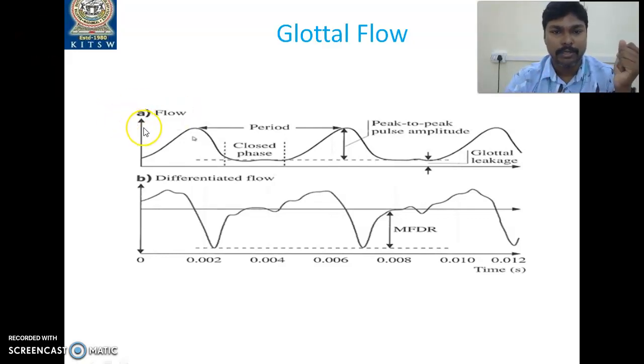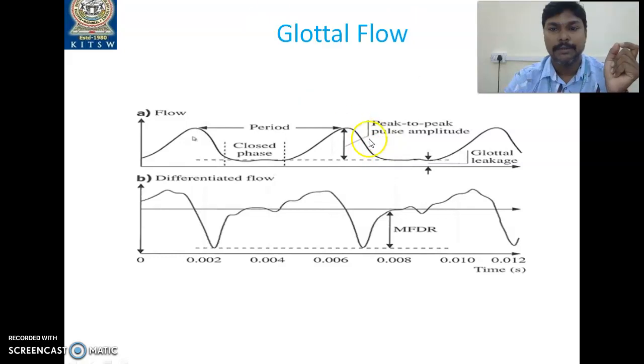So this is an airflow. We have given the pictorial representation in the time domain. This is the time axis and this is the airflow. If the vocal cords are open, then the air flows from the lungs to the vocal cords through the vocal tract. This is the portion where the airflow will be maximum. The vocal cords are open at that point of time, and there will be a sound coming through the lips. Similarly, this is the closed phase. As the vocal cord is in the closed position, there is no airflow at all. That is how you need to understand this pictorial representation.